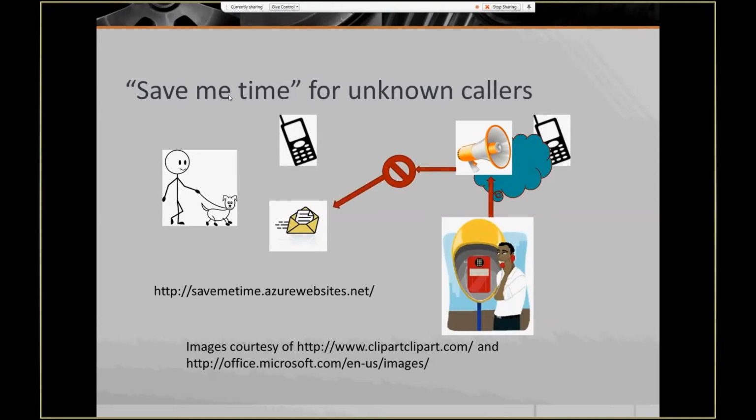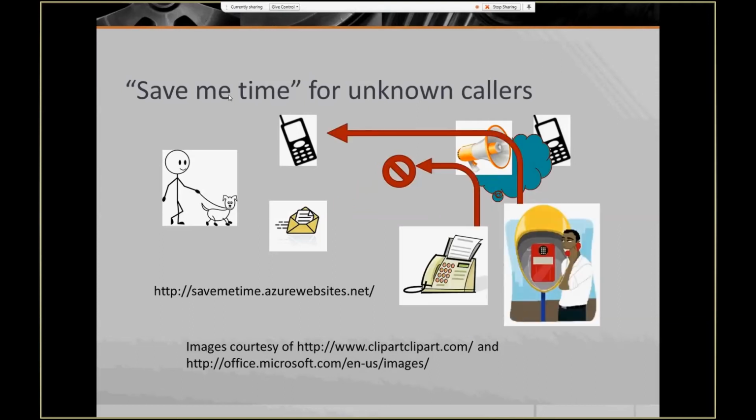Every time we block a call for you, we send you a mail that lists the number that got blocked. So if we made a mistake by blocking someone, you would know about it and could unblock them for the future if you so desired. The previous behavior makes it likely that if a person calls you, they would be able to enter the passkey and get connected to you. If a machine calls you though, it is unlikely for it to be able to dial the exact passkey, and the call would never get to you.